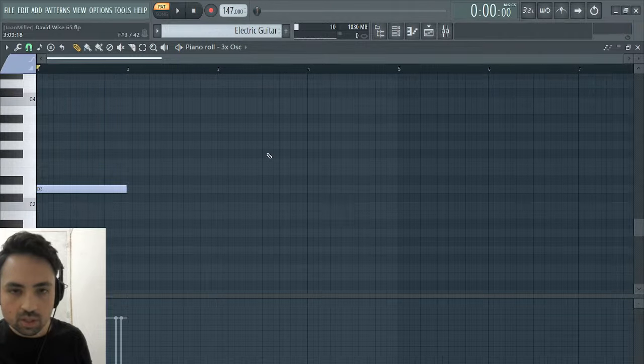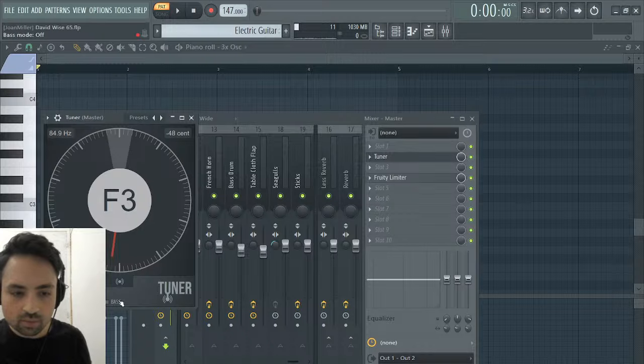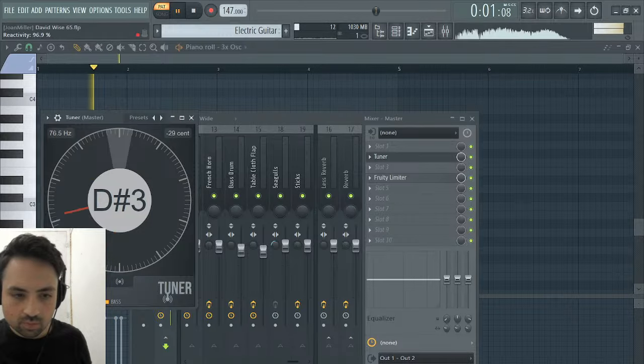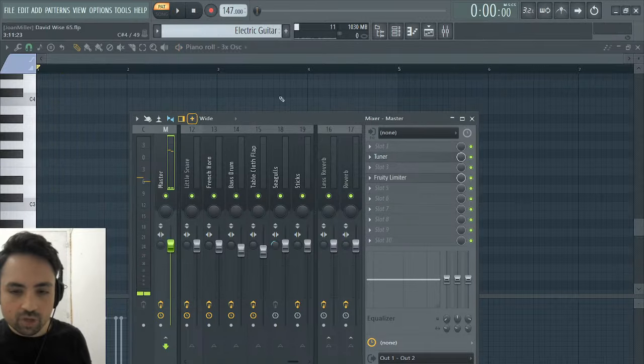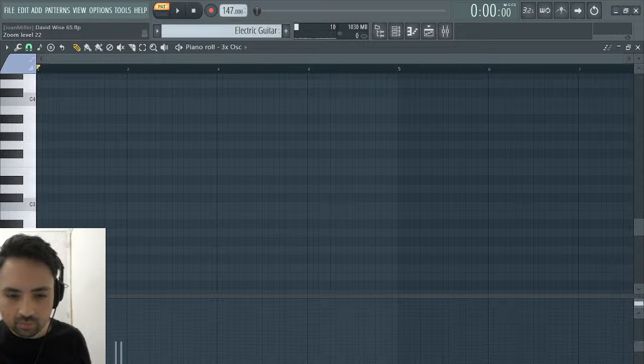I think you get a little bit of it. Also, I could try using the tuner, selecting the bass thing. Okay, I think it's averaging at D sharp here, so maybe go down another.